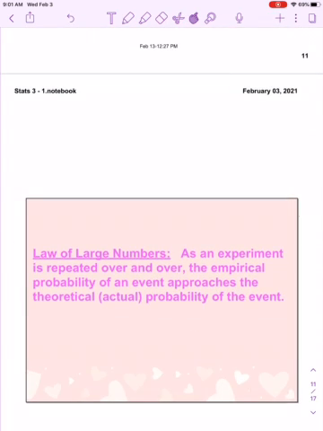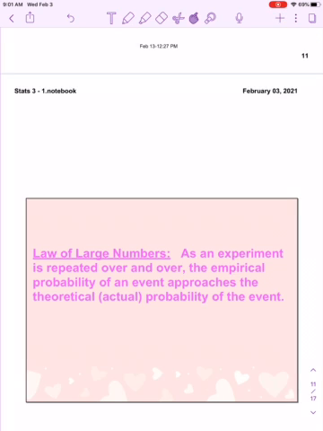Now, the law of large numbers is important in actual statistics. So you have a theoretical probability. Like we said, you roll a die 6 times. Theoretically, you should get 1 of every number. Usually it does not happen like that. But if you rolled it 600 times, you would probably have 100 of each number. It would be a lot closer to that 1 out of 6 the more you repeat the experiment.